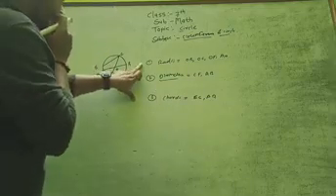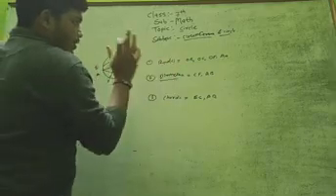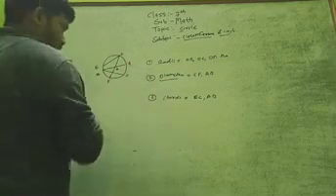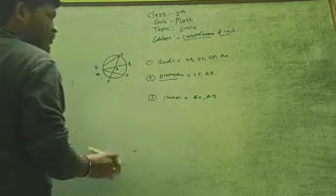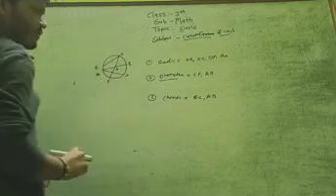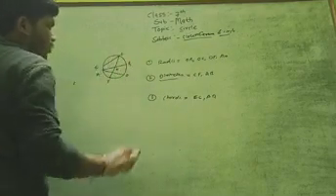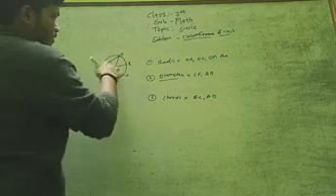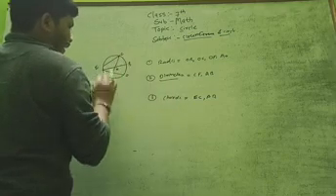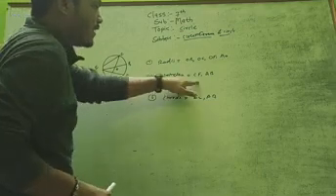Have you understood the basic difference between the radius, diameter and chords? What is the radius? The line joining the center of the circle and any point on the circle is the radius. What is the diameter? The line joining any two points on the circle and passing through the center is the diameter. Consider C and F, two points. This line joins two points on the circle, so the first condition is complete, but for a diameter the line should also pass through the center. CF passes through the center of the circle, that's why CF is the diameter.